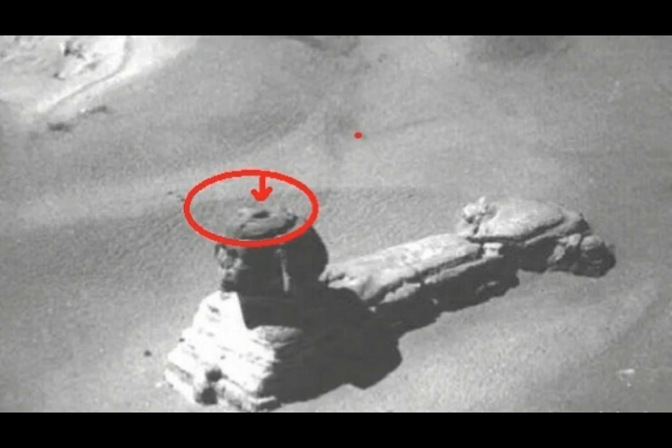Its incredible size and mysterious beauty are not the only things perplexing researchers. The fact that scholars have no idea who created this majestic monument is just one mystery of the Great Sphinx. There are countless speculations, including connections to lost civilizations and extraterrestrial beings. In fact, some scholars such as Mark Lennar have suggested an alignment between the Great Sphinx, the pyramids of Giza, and the constellation of Leo and Orion.